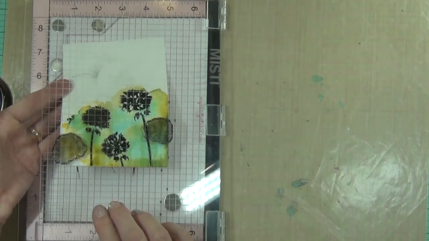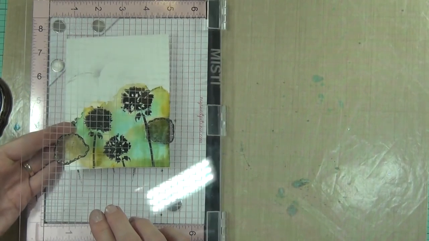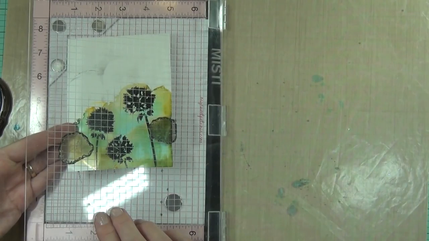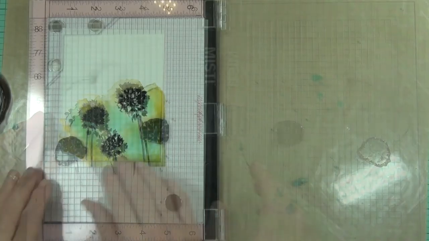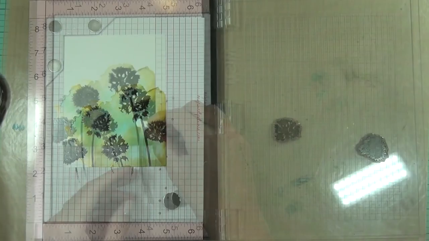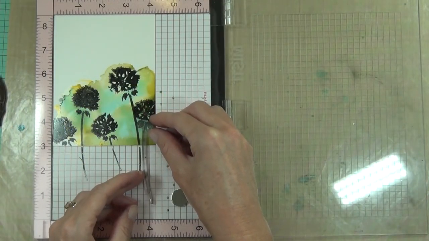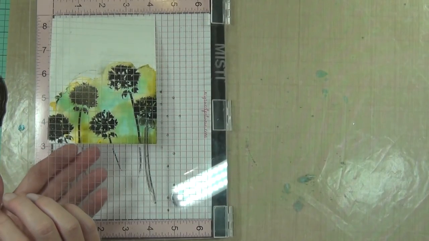I was using—sometimes I use acetate to protect my cardstock while I'm stamping—but I wasn't going to do that this time because the ink hadn't dried properly at this point. So I just very gently peeled off. I didn't—I tried not to press too hard when I was picking up the images.